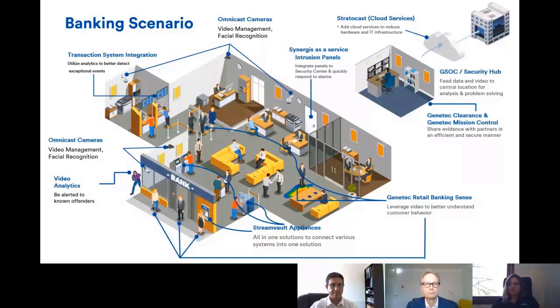So once video management is done, we need to think, okay, what are the basics which we need to take care of? And these are cybersecurity and camera health monitoring. When we talk about camera health monitoring, we're looking into whether our cameras are positioned correctly, whether they are redirected, whether they are under attack, so if anything is all right. And cybersecurity tools are quite straightforward. We're looking at whether the passwords are changed and whether the firmware is updated. You will be very surprised, but only in 20% of the systems out there do you have the latest firmware installed. And that means that the system might be straightforwardly vulnerable.